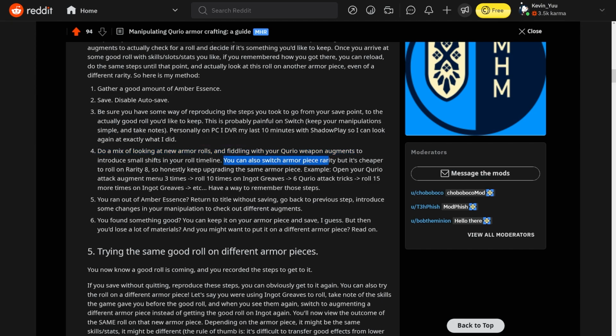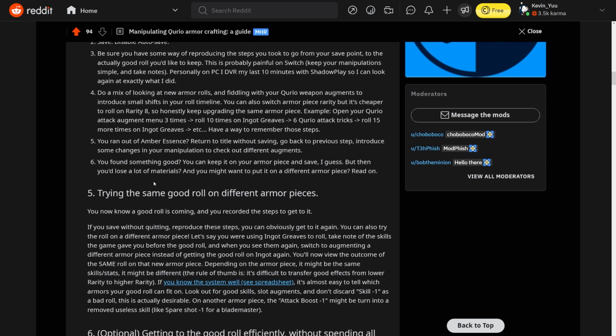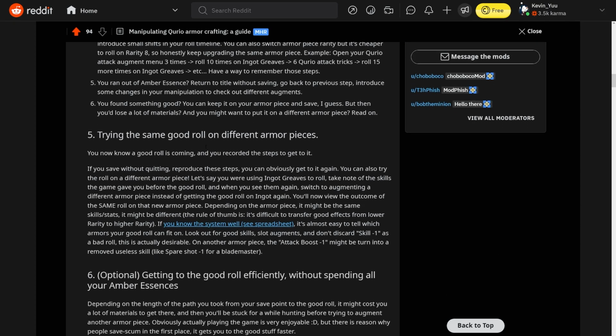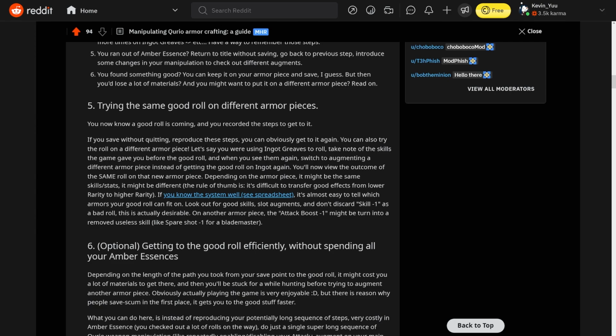Now you can also switch armor piece rarity, but it's cheaper to roll on rarity 8. So keeping the upgrades on the same armor piece is probably more optimal. And right now I have just a ton of amber essence, so I can roll whichever armor pieces that I want. And once you run out of Amber Essence, then of course you can revert save, go back to the previous step, and then start manipulating your timeline again by mixing up the Qurio weapon augments with your regular armor rolls.